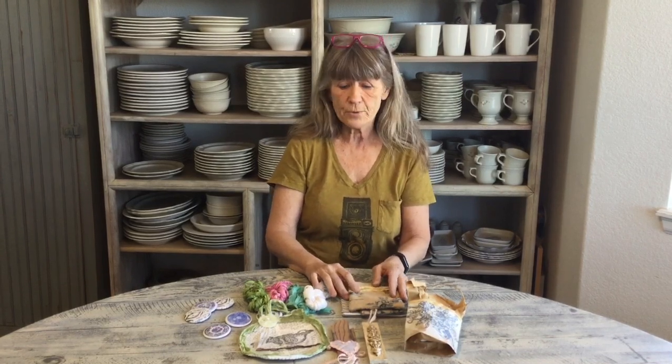It's just fun to embellish, whether it's an envelope, paper, fabric, or just used for a hanging or around a frame.